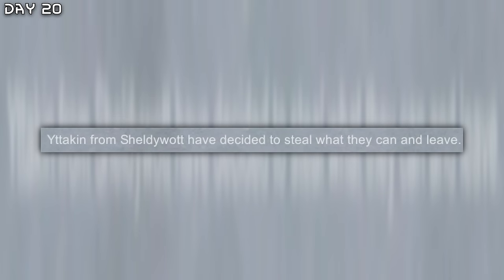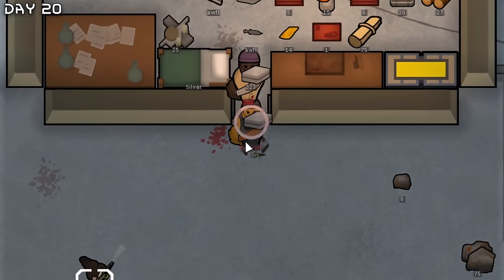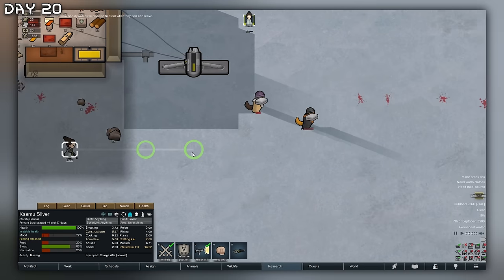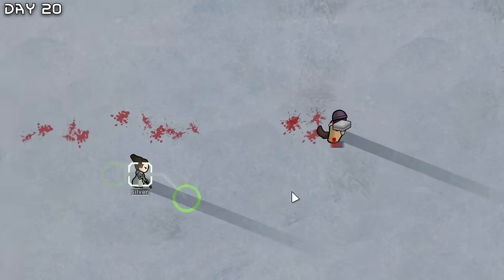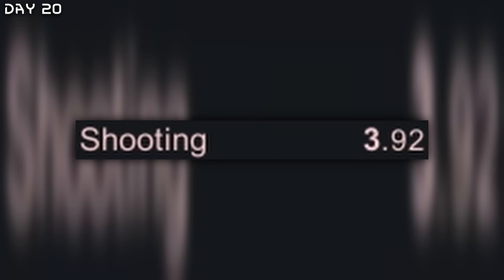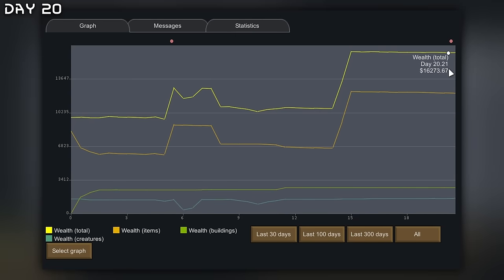Yep, they've decided what they can steal, so they're going to equip some organs and now we can just shoot at them. Well, if Silver would hit a shot, that is. Oh my goodness, Silver. Come on, get at least one organ back. We did lose one organ because I thought we would kill them both, but Silver only has 4 shooting. Oh well, more food. Our wealth is a bit too high though, so we want to chill.